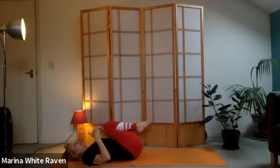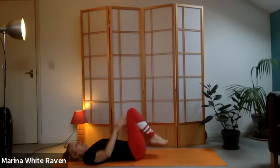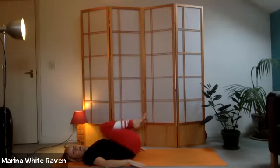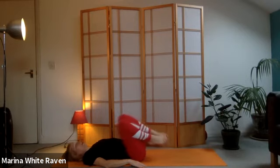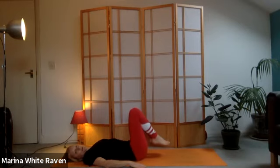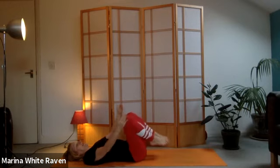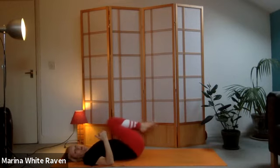And you can do this without the hands as well. We'll go the other direction actually. So do it with or without the hands. See how that feels, and you can choose, or you can do a bit of both. Interesting sometimes just to try something different and see how that feels. Breathing in, knees go away. Breathing out, draw the knees towards you.